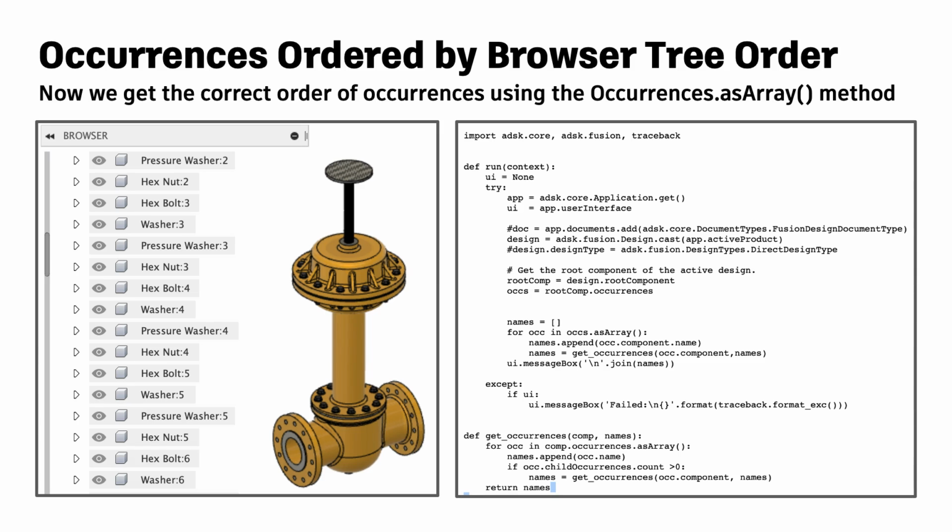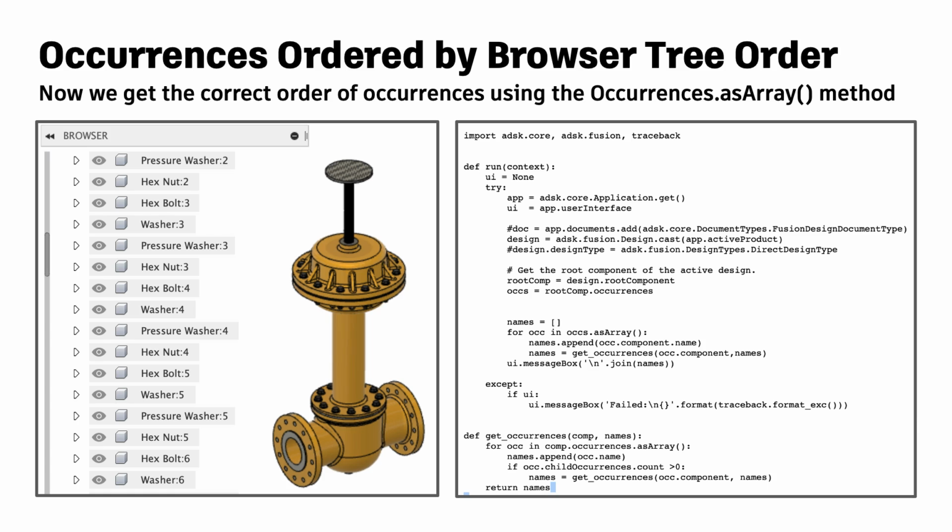It's kind of a small one, but heavily requested by those who wanted it, which is that when you get the occurrences, a list of the occurrences in an assembly or as the children of a component, you never really knew what order they were going to come in. And if you were trying to build some kind of an interface that was matching up with the UI, it was very difficult to figure out which one corresponded to which occurrence in the actual browser tree.